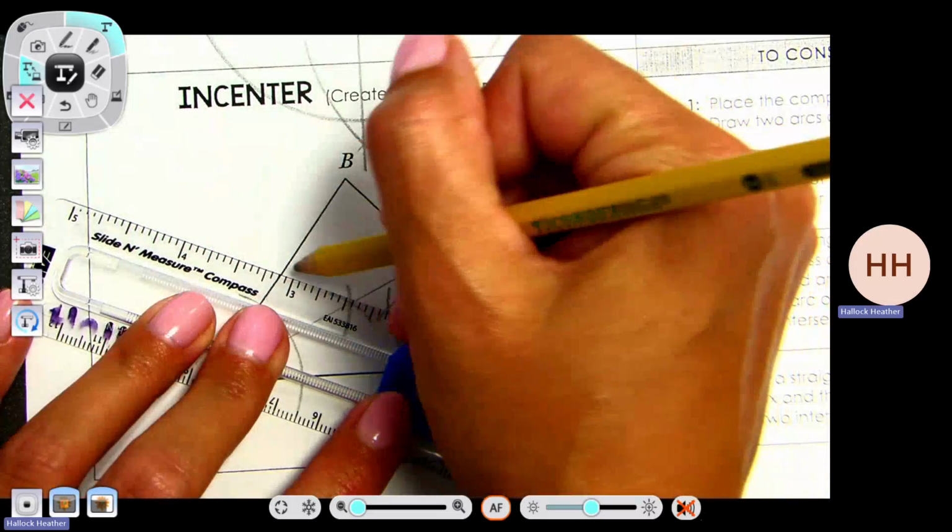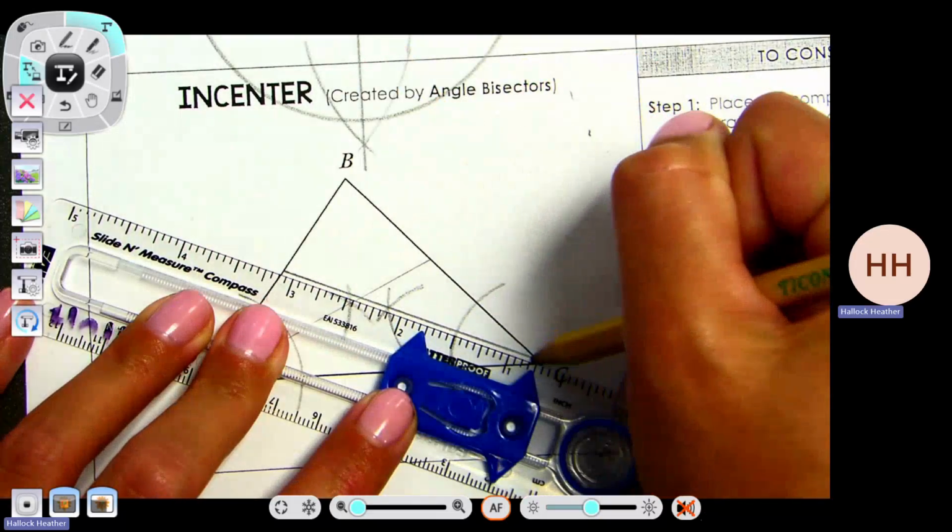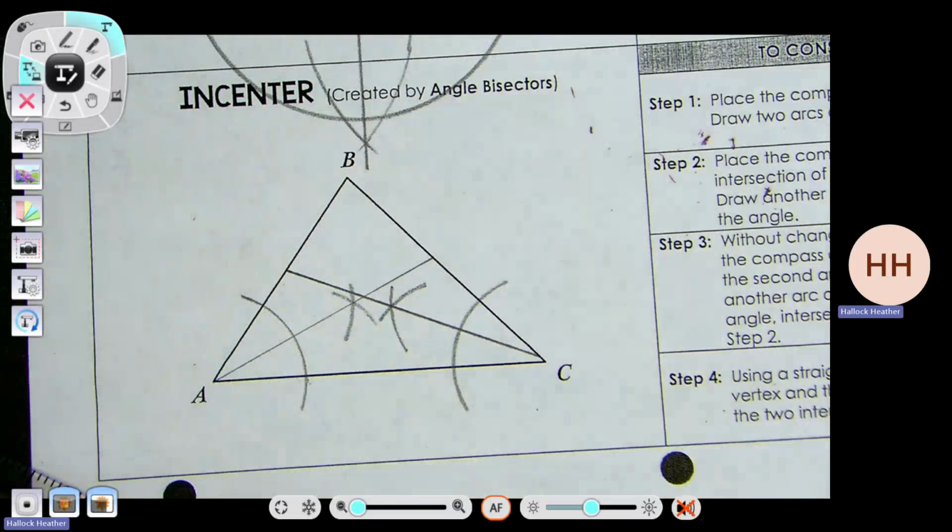Okay. The circle part is not the same because it's not a circumcenter. These are angle bisectors. This is an incenter. The difference between a circumcenter and an incenter, when we taught this, the hypotenuse were the same vertices. That is not the case for this thing. The heights are the same.